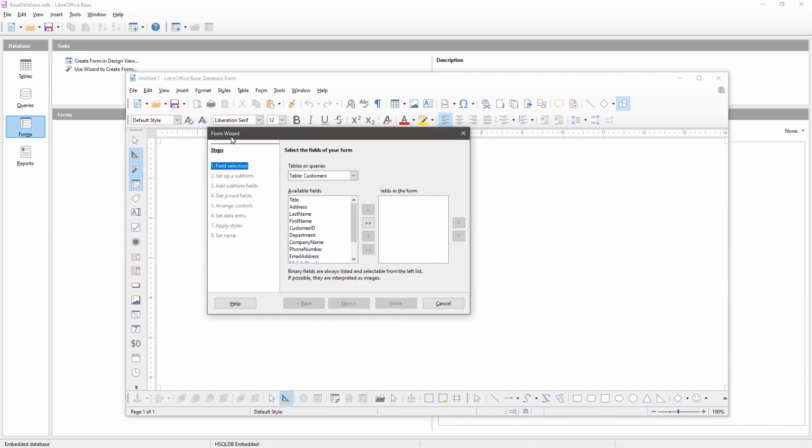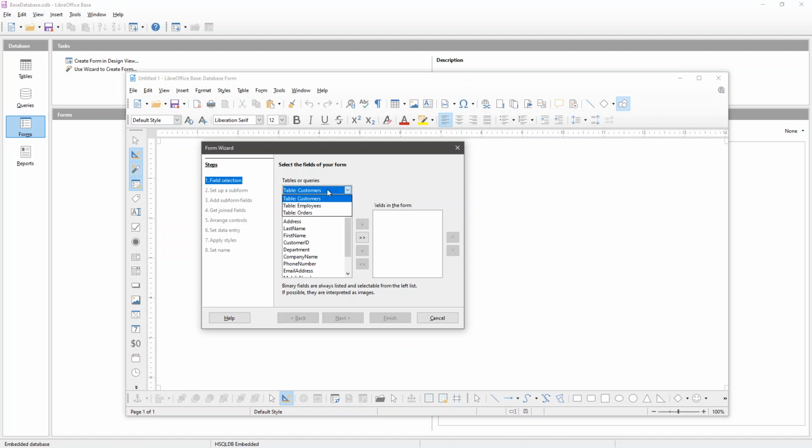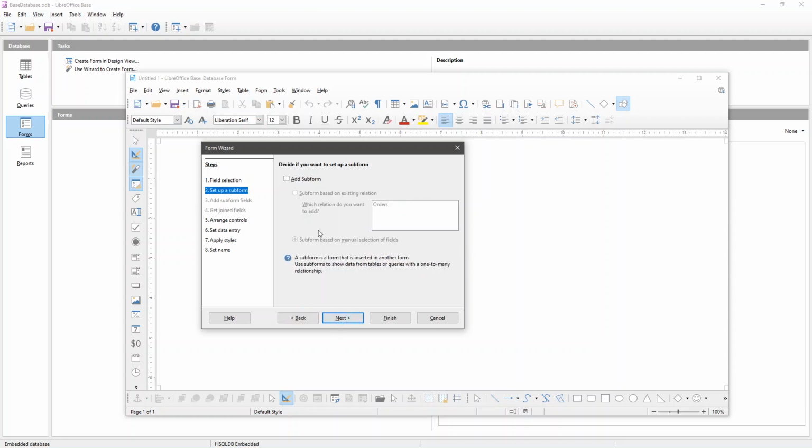When you create the wizard, you get this window, and I'm going to add a form for adding the details related to customers. Just by clicking this, all the data fields will be added to the right side, and these will be eligible to be added to the form. Click next, and you can even add a subform. I'm not going to add a subform. A subform gives you the opportunity to add more data for a particular record. When you add the details of a customer, you can also add the details of its corresponding orders. So I'm not going to add that for the moment.